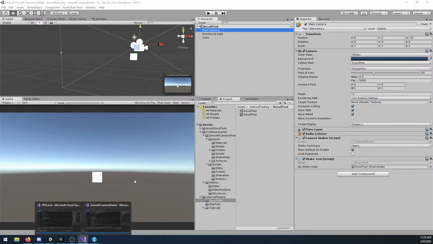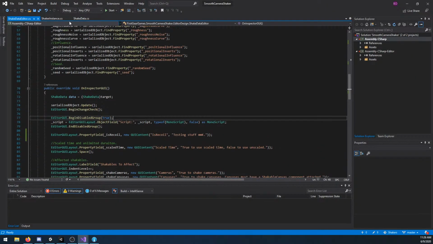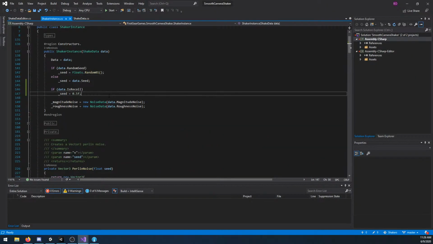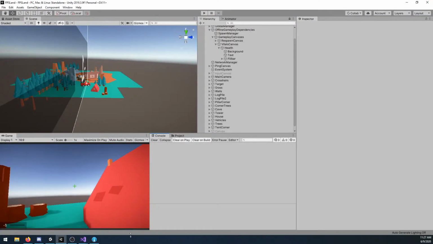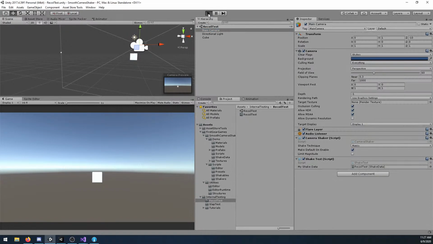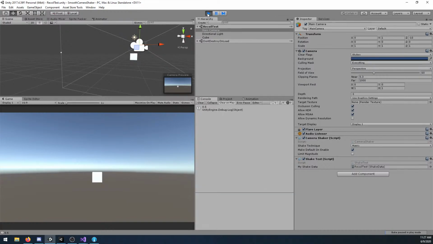I need to figure out what's going on with the seed, because that seems to be the issue. The seed is right every time.